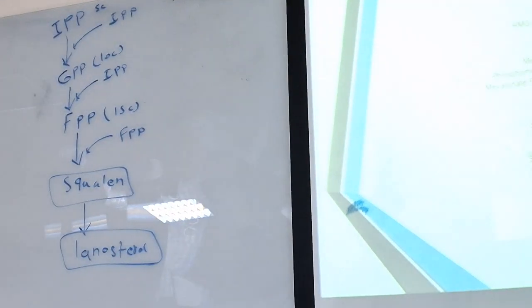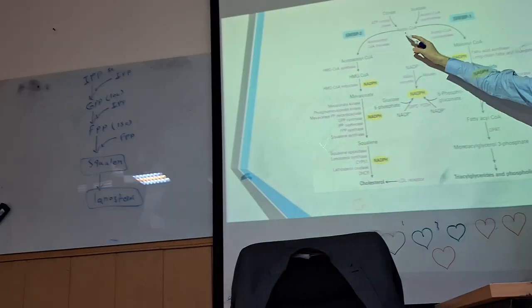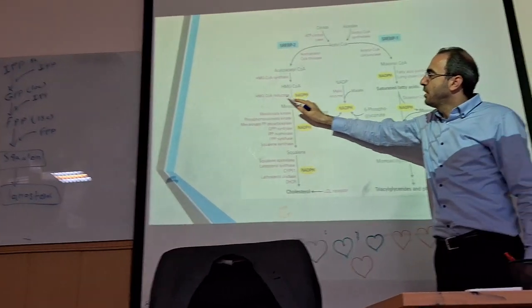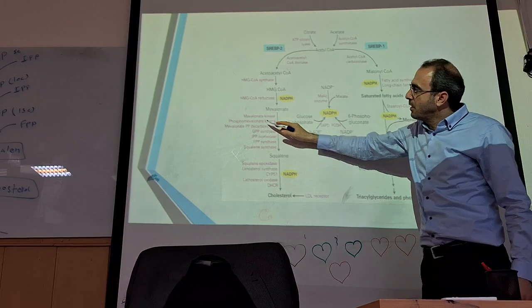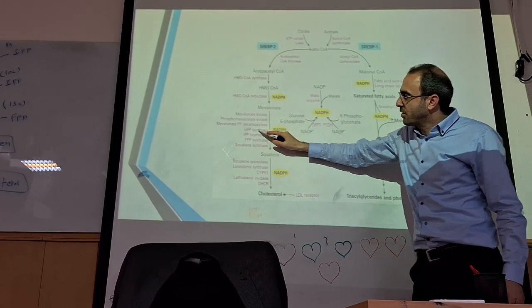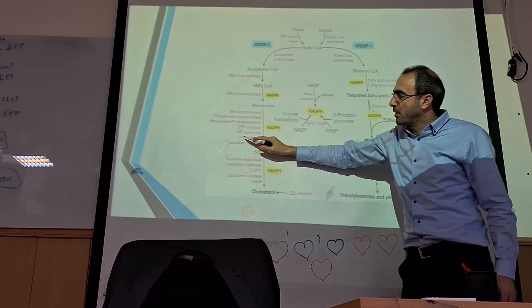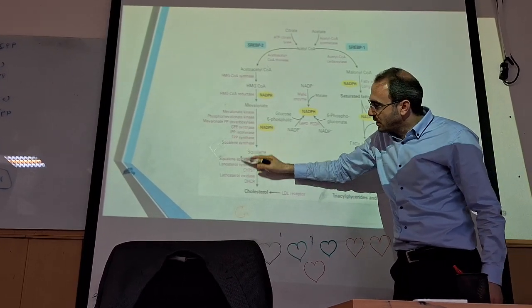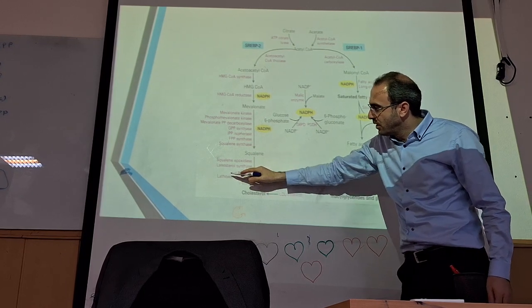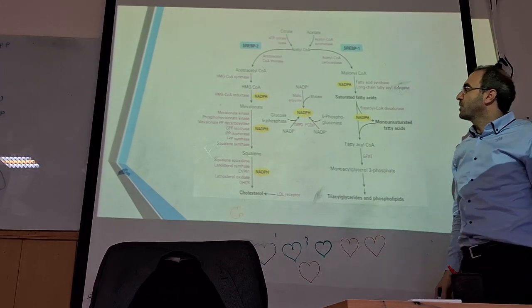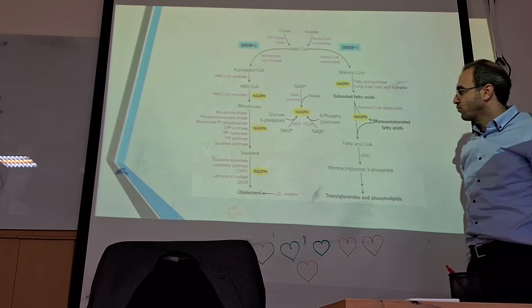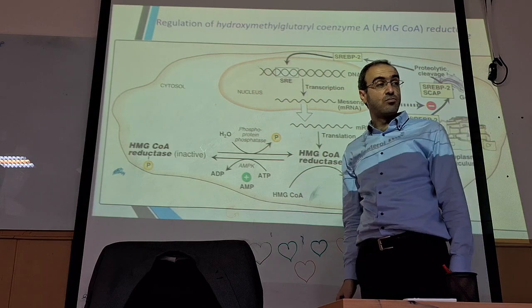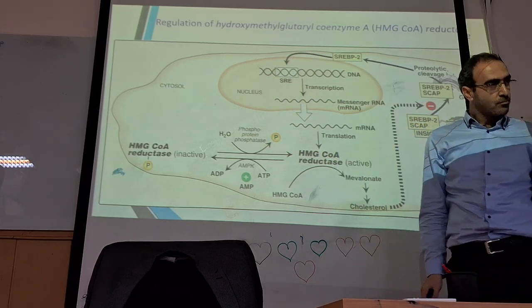Acetyl-CoA can be produced from citrate, from acetate itself, then acetoacetyl-CoA, HMG-CoA synthase, reductase, mevalonate, then isopentenyl pyrophosphate, geranyl pyrophosphate, again isopentenyl, it becomes farnesyl pyrophosphate and squalene. Then squalene is processed to become lanosterol, and lanosterol produces cholesterol for us. Question: do we have to remember all of these enzymes? No, just the process, just the steps.